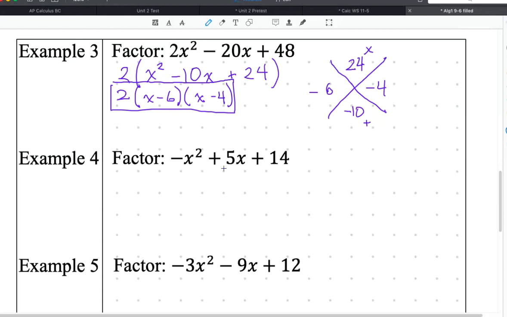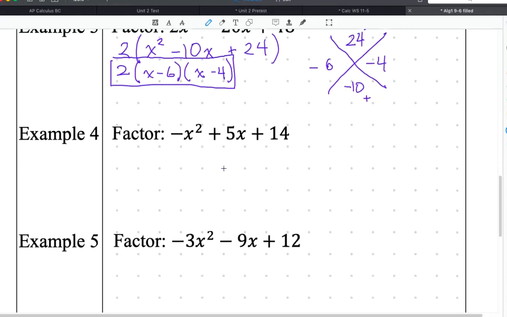Our class ends in 6 minutes. I will say this: we have 2 homework assignments, and if that feels too much, the first question I'm going to ask in the poll tomorrow is, was the homework too much? Because I know we only have 40 minutes in class, and it goes a little bit slower now that everyone has to copy down more stuff. So if it's too much, I'll slow down the pace.